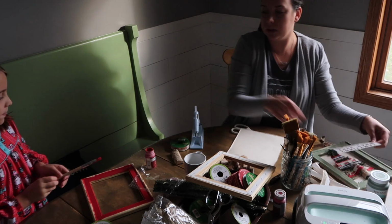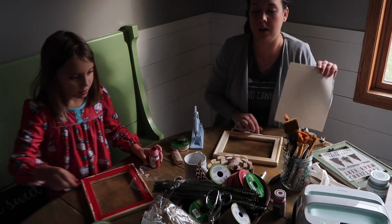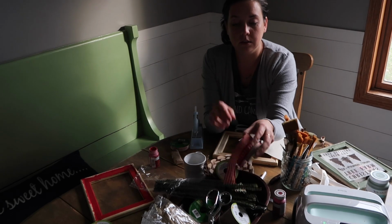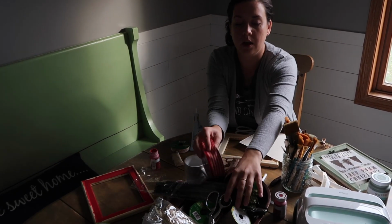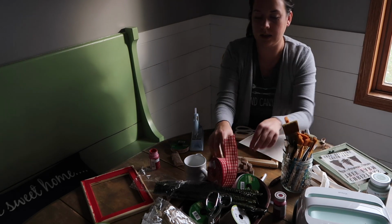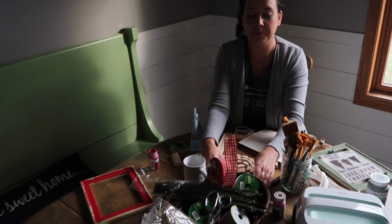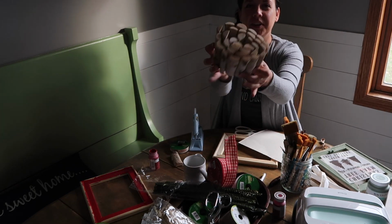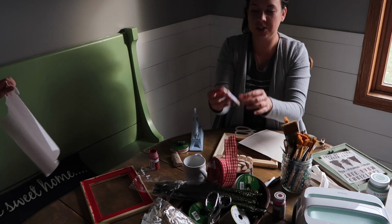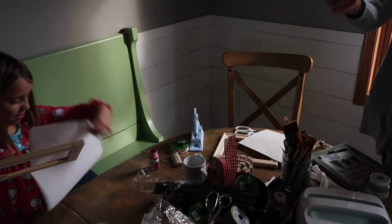So the way that Brooklyn is going to do hers is I've got this big bowl set in front of me of ribbon. I got a bunch at Hobby Lobby and the Dollar Tree, all sorts of holiday ribbon. And then I got this little, oh, now we need a paper towel. Because now I'm going to go into the inside. Okay. And then I've got this little wood bundle, which I separate. I can cut out.